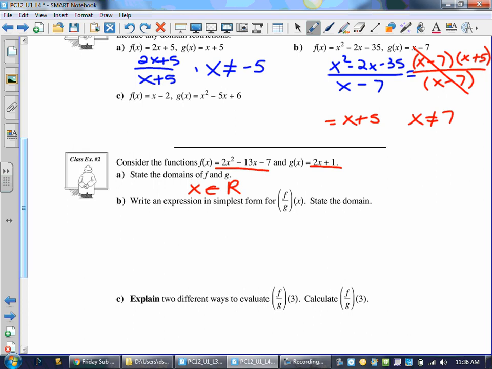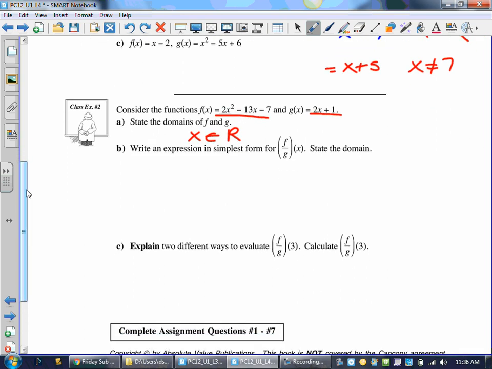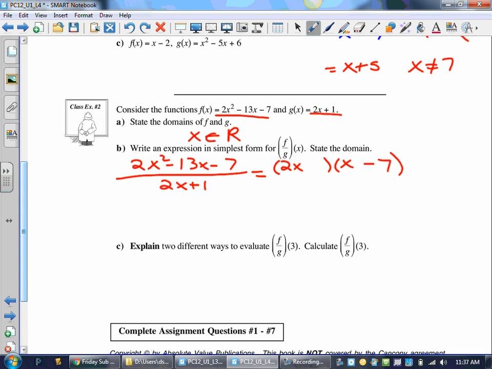It says write an expression in simplest form if we divide the two functions. We're going to put f on the top, right quickly, and we're going to divide by g of x. When I do that, I have to factor if possible. And this does factor. So here we go. I'm going to go 2x and x. I've got 7. I need a 14. So I'm going to go 7 here for a 14. I need it to be negative, and I'm going to add a 1. Correct? I get negative 14, positive 1. My signs all work. Check the negative 7. Then I'm going to divide this by 2x plus 1. Boom. Nice to happen. Two factors cancel.